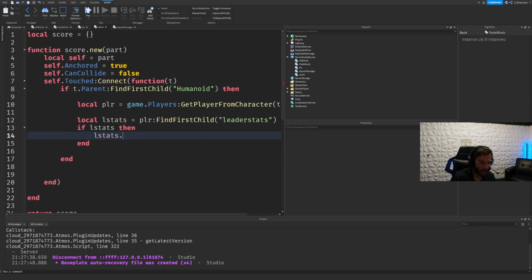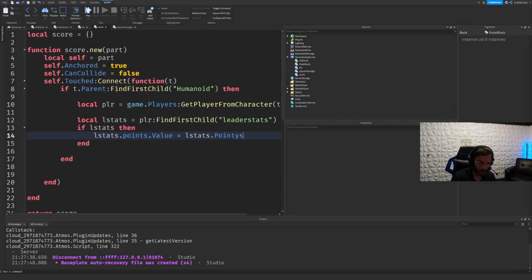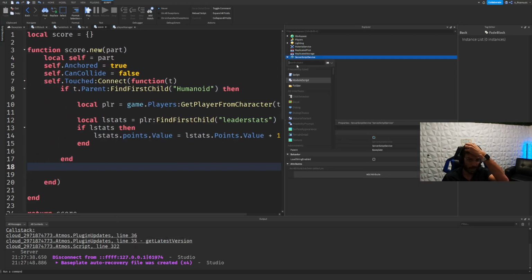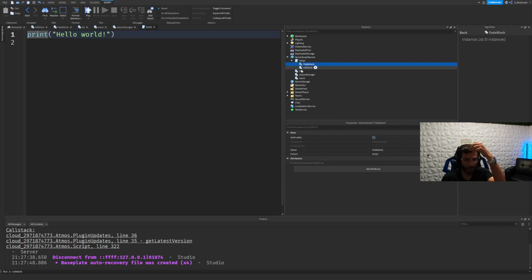What's points? Points.Value equals stats.Points.Value plus 10. Okay, all right, so that's kind of getting our points and everything situated. So if you touch this part, it does that. All right, now we got to call this into a server, and if we're lucky, we'll be able to build the map in 5 minutes.